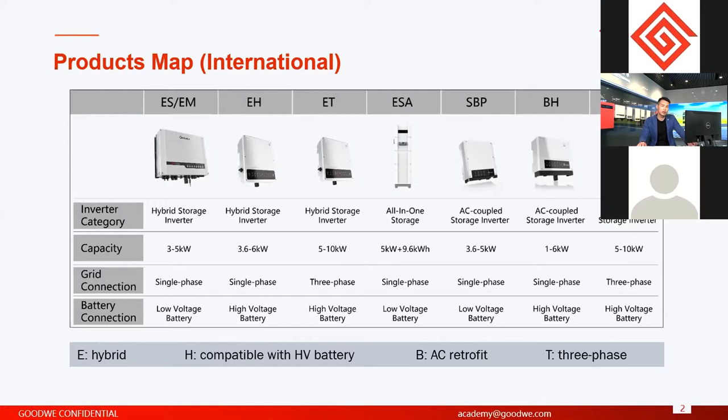For lithium batteries, normally for the voltage of the batteries, there are two types. The first we call low voltage. Another is high voltage battery. For low voltage battery, the nominal voltage of the battery is 48 volts. This is what we call low voltage battery. And another type is high voltage battery. High voltage battery does not have a fixed nominal voltage. It's a voltage range.